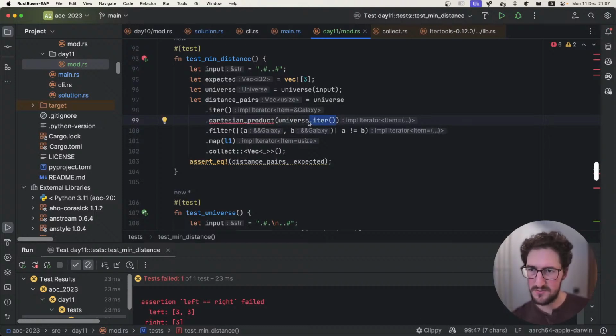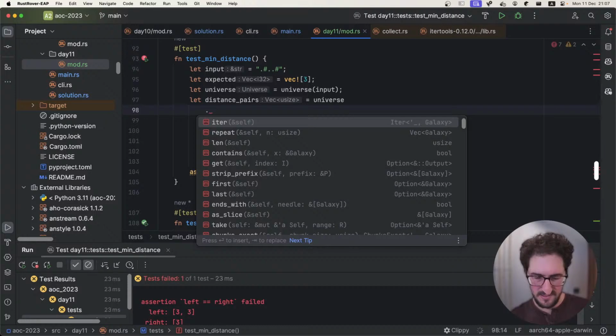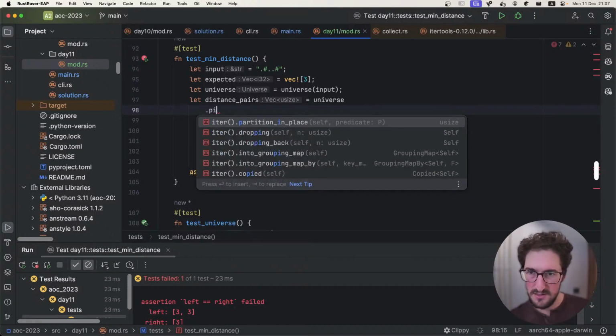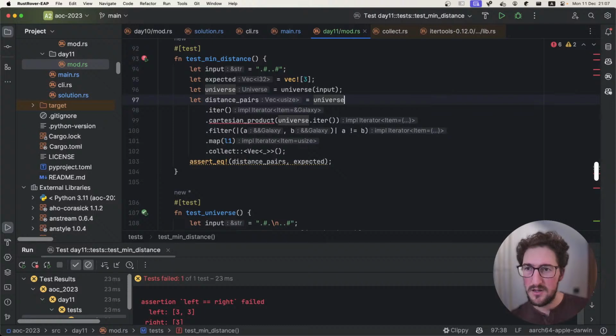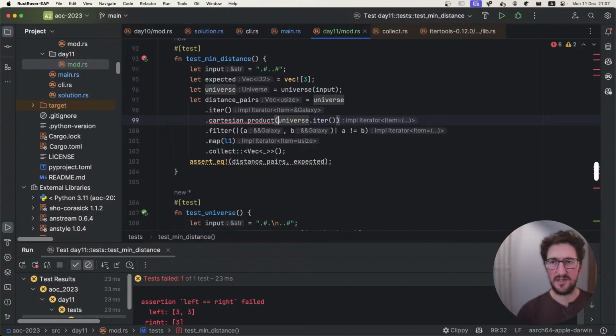Do we need to do that? Oh, I see. It's iterating on itself. By the way, is there like all the pairs or something? Hmm. It's basically a Cartesian product on itself right now, and that's why we've got everything duplicated. If we want all the pairs, we would need to do something else.